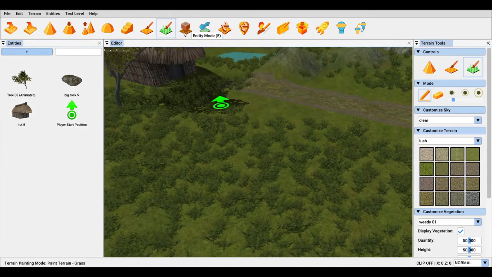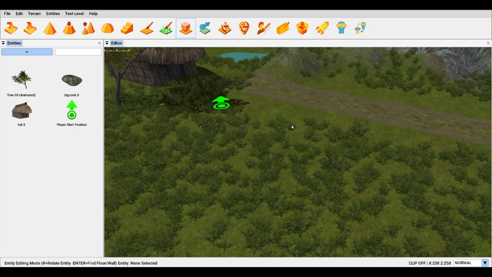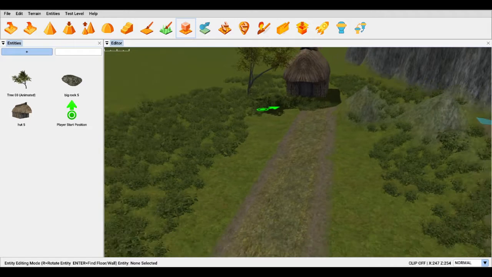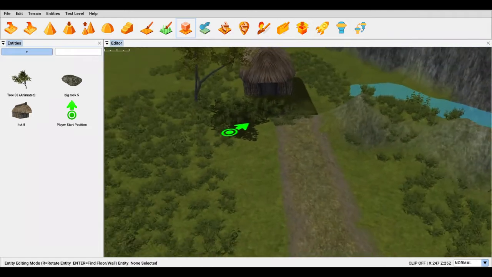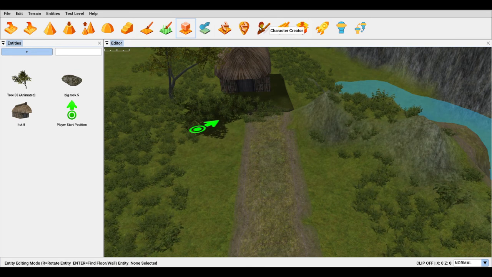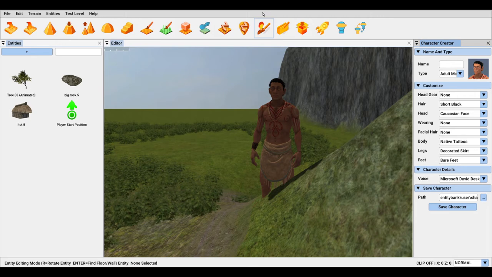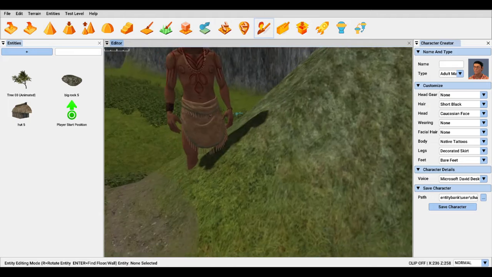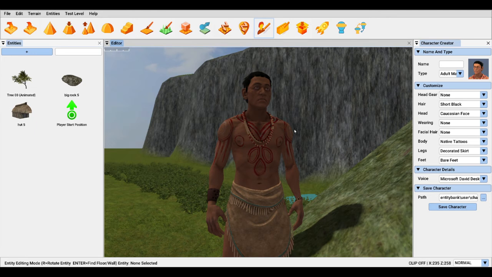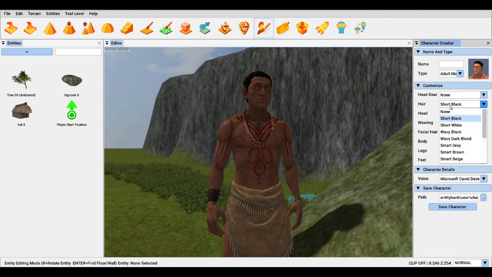We showed you what entity mode was. Now we're going to get into some characters. And characters are their own world, and they take their own expertise, so pay close attention as we cover these things. And let's start over here with Character Creator. Character Creator, it starts off with this particular guy here. He's somehow standing embedded in a rock right now, but maybe that's the way he likes it. You can change his hair. We're going to give him wavy black hair.